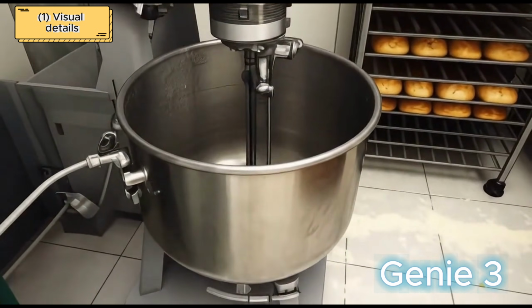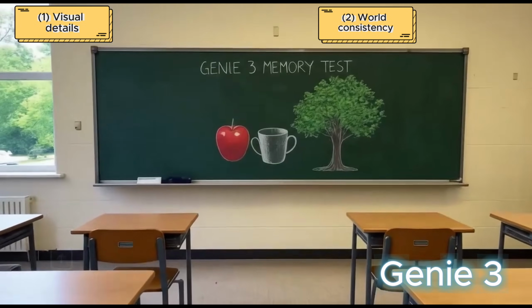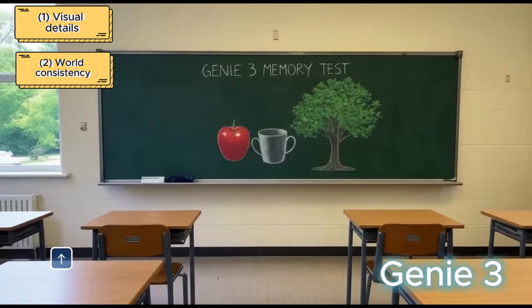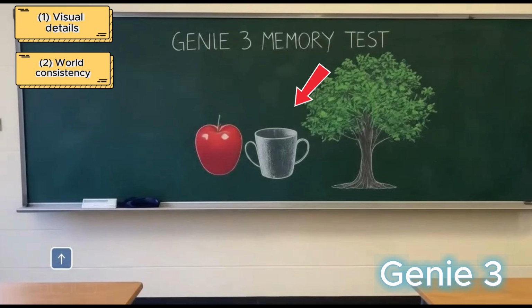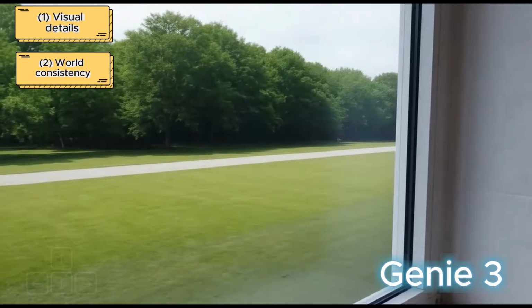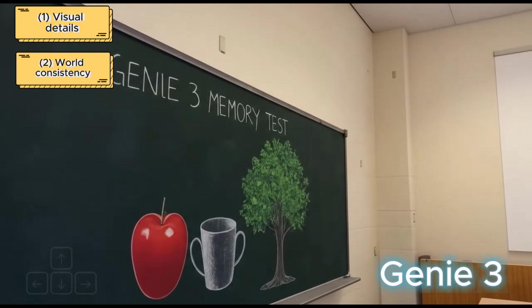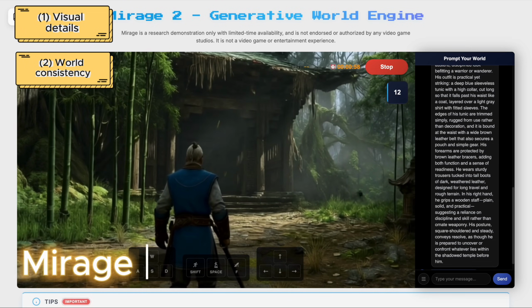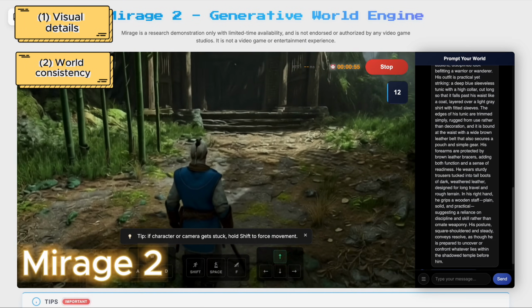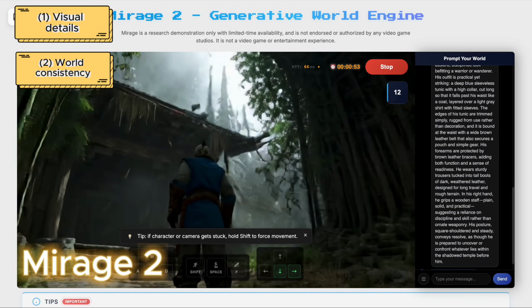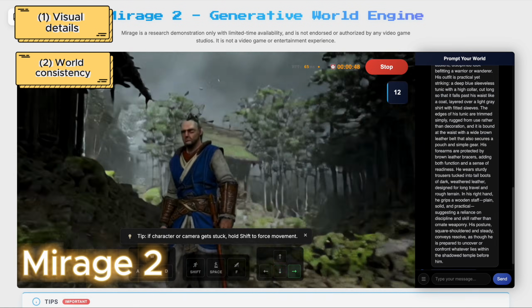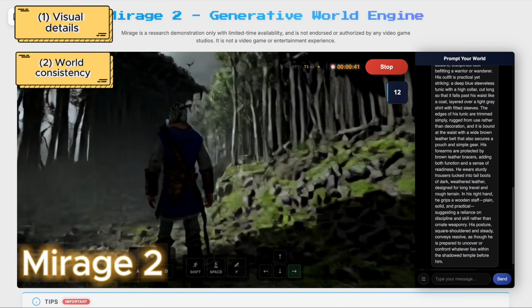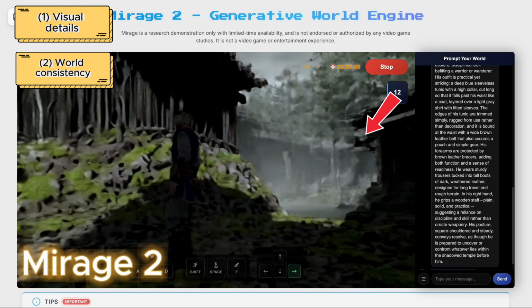Another, even more interesting challenge is the consistency of these worlds. In the Google Genie 3 demo, we saw very impressive visual stability. You can write something on the blackboard, and then when you turn back after a few dozen seconds, those things will still be there on the blackboard. But in the actual experience of Mirage 2, you'll notice that objects in the scene lack long-term memory. For example, a building you saw just a second ago might no longer be in its original place when you turn around. So what is the technical challenge behind this?